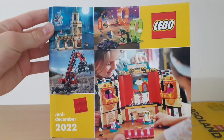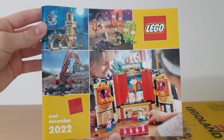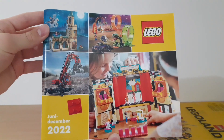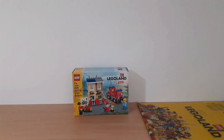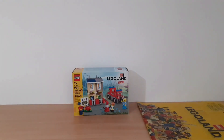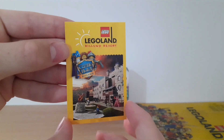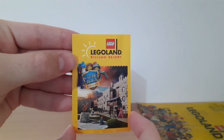I also got a catalog — this is the Danish one, so it's nice to have the Danish version, and of course it's the newest one. I got a map which I'll show you in this video, and here you can see my ticket. All of them had different adverts on the front — mine had an advert for the Castle Hotel.